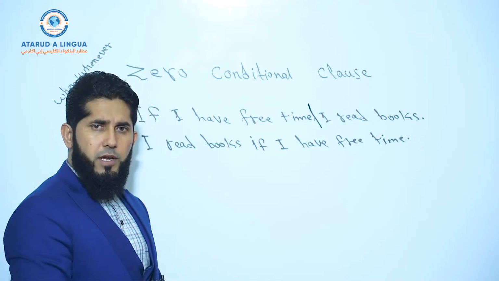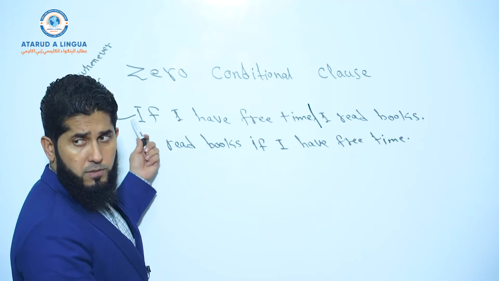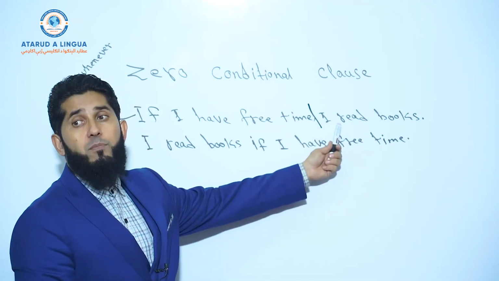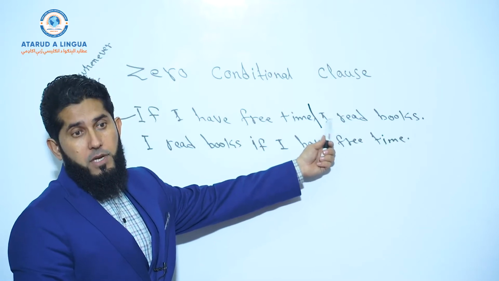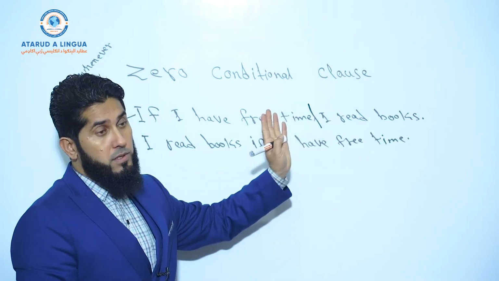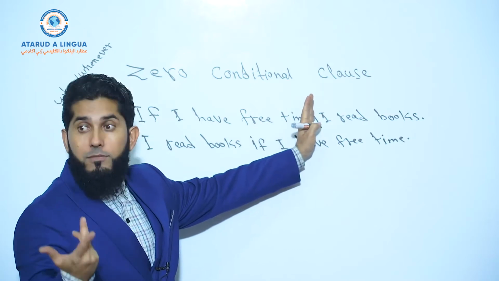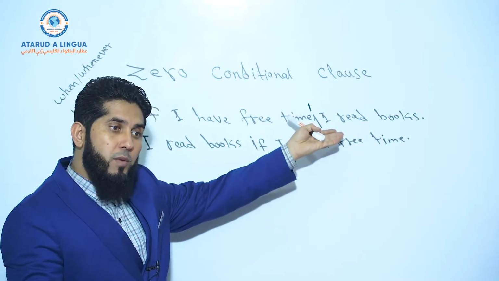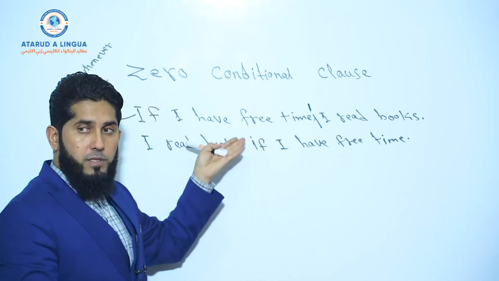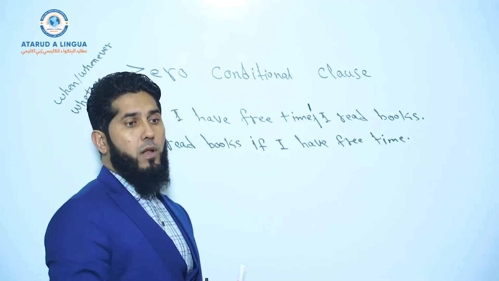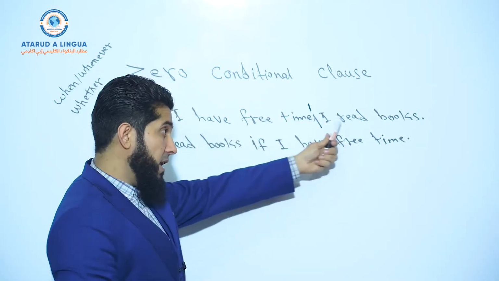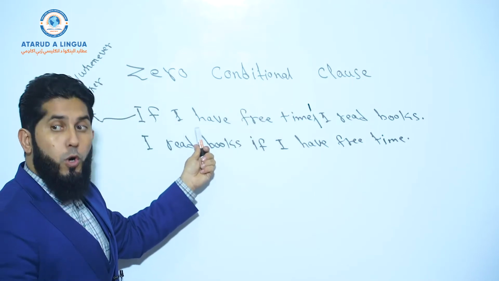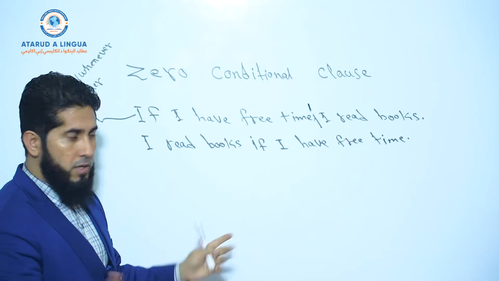And the reason we say it is a subordinate clause is because it starts with the subordinate conjunction, okay? And the other clause is the independent clause or main clause. It can stand alone as a simple sentence. We can say, I read books a lot. So it's a simple sentence. The reason we say it's a clause here is because it is used as a part of a complex sentence. So in a complex sentence, we have two clauses: main clause or independent clause, adverb clause or subordinate clause, or dependent clause. There are three different names.